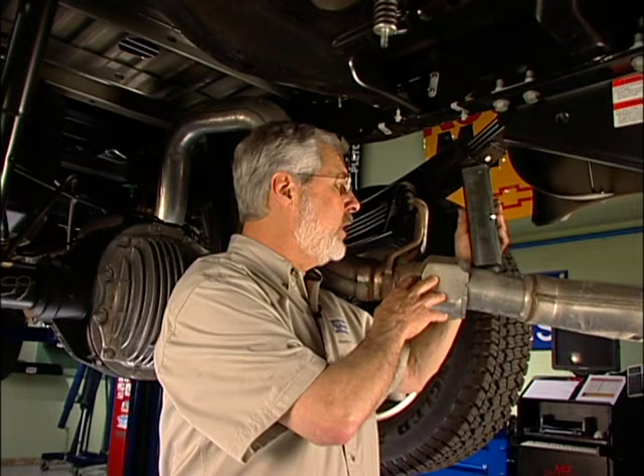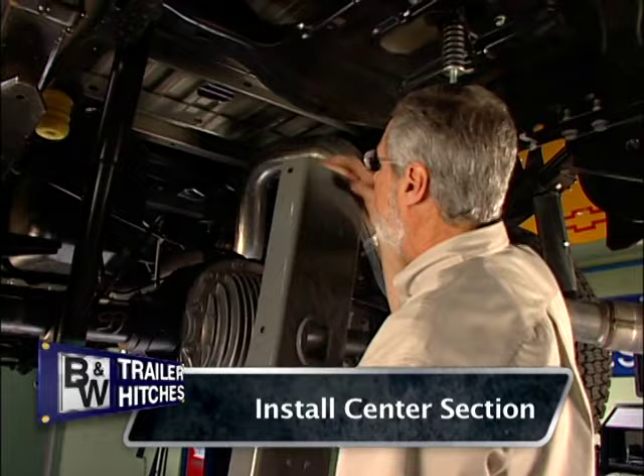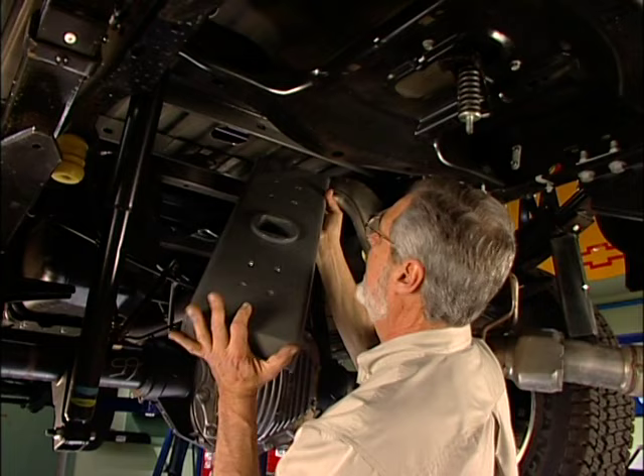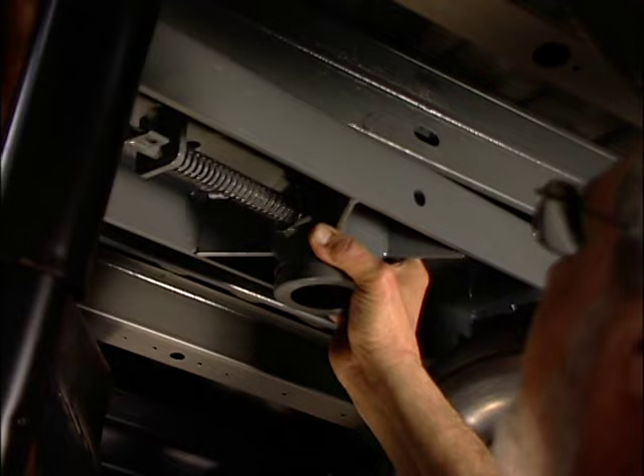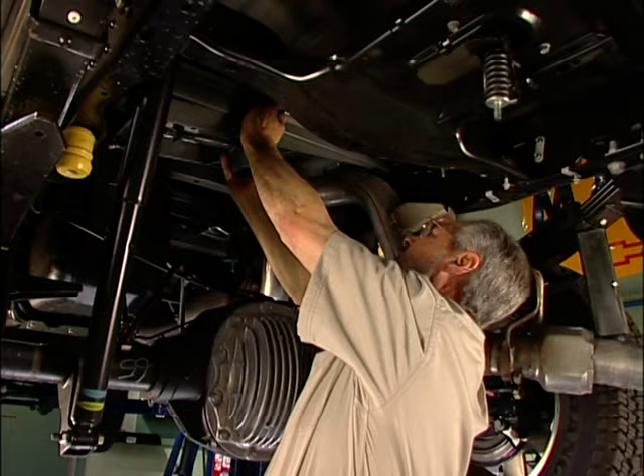I can't stress enough — follow the instructions; they're your best friend. Earlier the instructions directed us to loosen the bracket at the rear of the tailpipe. You need some clearance, so I took a piece of stock, pulled the exhaust system down, and propped that up against the spring. We'll deal with that when we're done. Next thing we're going to do is take our center section up. Make sure the part with the spring and the handle goes through the driver's side. Lift it over the exhaust pipe, thread it over this little brake hose. We've got slotted holes — the bolt with the flat washer goes there. We'll put our nuts and bolts up and bolt it in place.